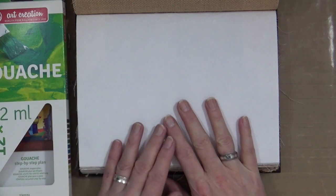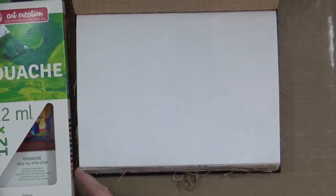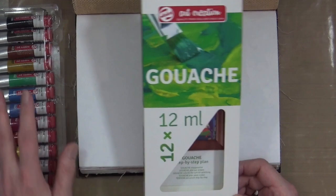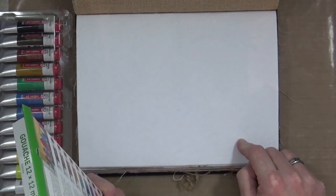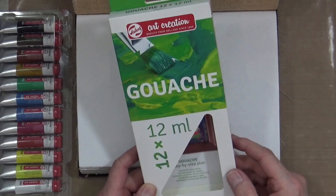In my Dina Wakely multi-surface art journal on one of the cotton white pages, I thought I would use some gouache. Ian bought me this set of 12 gouache watercolours as a Valentine's present this year, which is kind of funny because he also bought me this book for Valentine's last year. So kind of combining the two together.